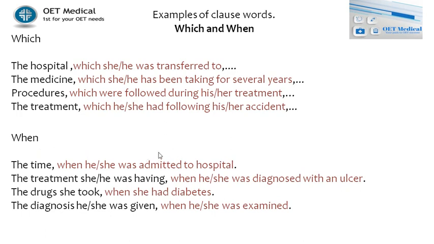But that's not a clause. This is a clause. So you can say the same things, but you change it into a clause. The diagnosis he or she was given when he or she was examined. The time they were examined and the diagnosis they were given at that time.